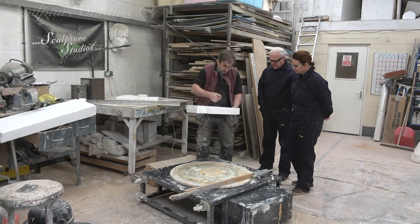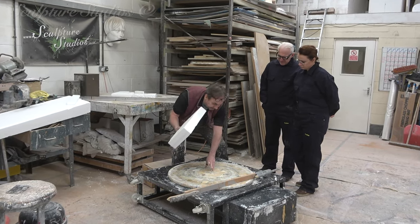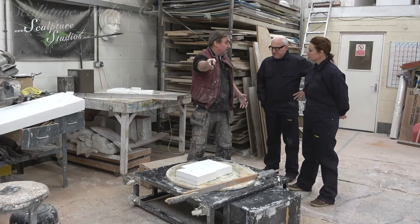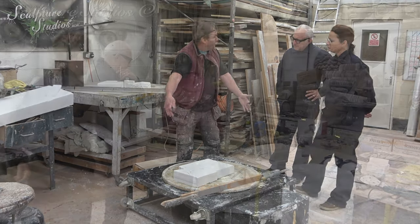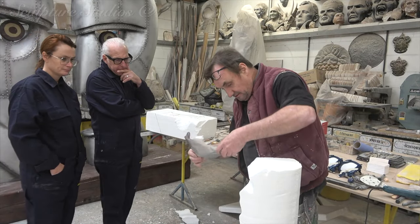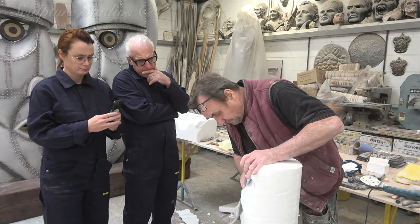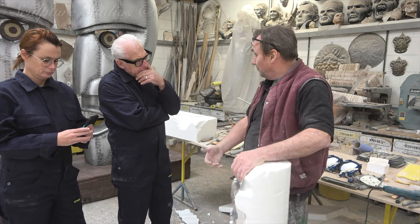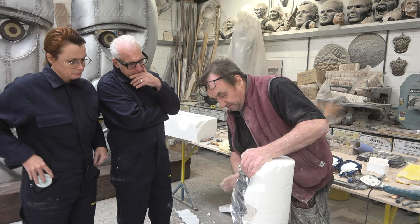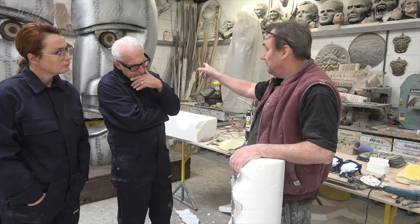Here, Aidan's spending time with our guests talking through the main materials, the rudimentary tools and equipment that we often use to create the majority of what you see us making in the studio. The real question that needs to be answered here is, did they finally solve the mystery of the secretly-sourced sticky-back tinfoil? Maybe you need to book in a session yourself and find out.